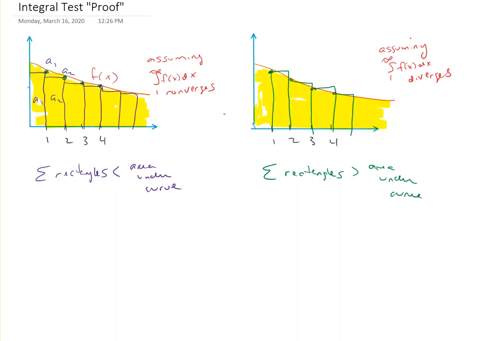If I decided to use the left rectangles on the right, I wouldn't prove anything. I wouldn't be able to prove that I'm greater than, even though those areas would also diverge and be going to infinity. I wouldn't be able to prove it because I'm not showing that they're greater. Okay, so that was a long-winded explanation why.